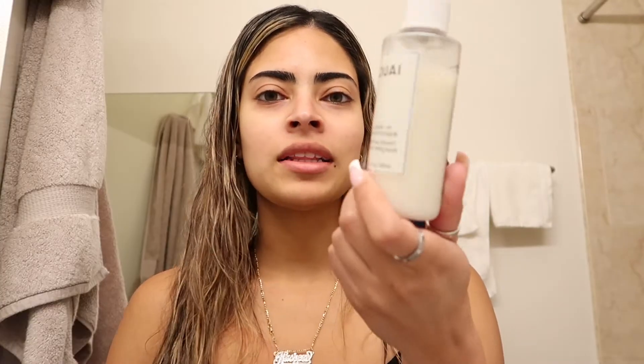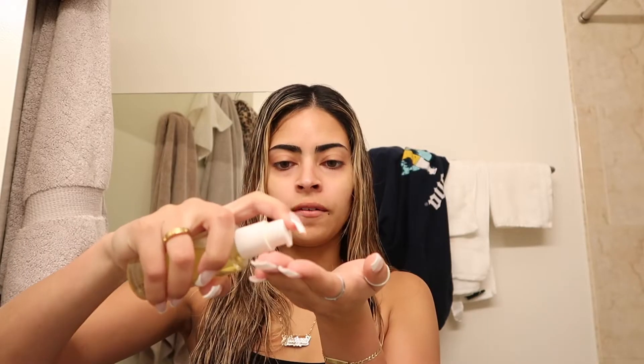I obviously showered so I'm gonna show you what I do with my hair after the shower — a little mini routine. I also just got keratin in my hair so it's obviously a lot more cooperative than usual and so much easier to manage, but I do still think these products help a lot. I use the Wav leave-in conditioner and the hair oil — these are literally amazing. I take about six or seven pumps of the leave-in and put it all over, then two pumps of the oil, focusing on the bottom first and bringing whatever's left up. I noticed such a huge difference with this oil — it just dries amazingly.